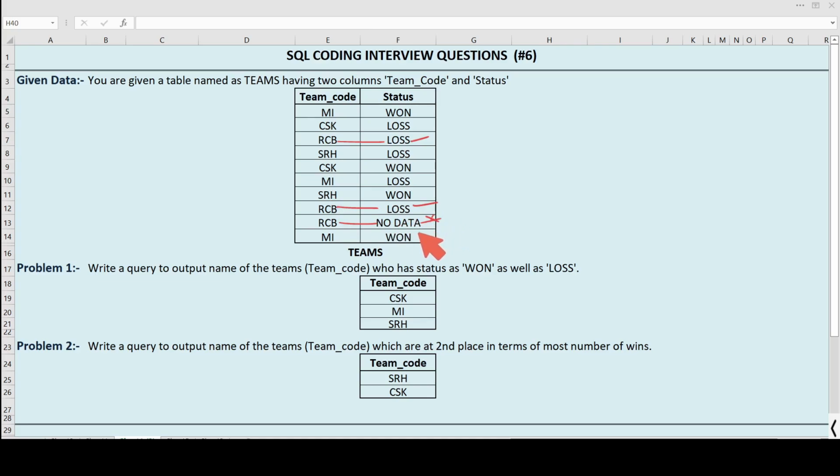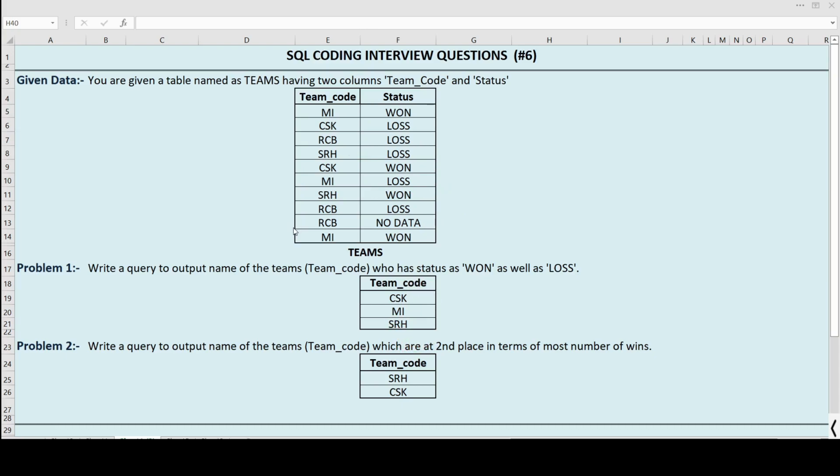So RCB does not contain any status named won, so it will not come in our output. Now when we talk about SRH, it has status as loss, and again SRH has status as won. So it contains both the status, that is loss as well as won, so it will come in our output.